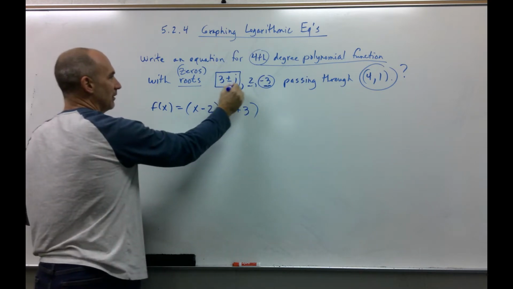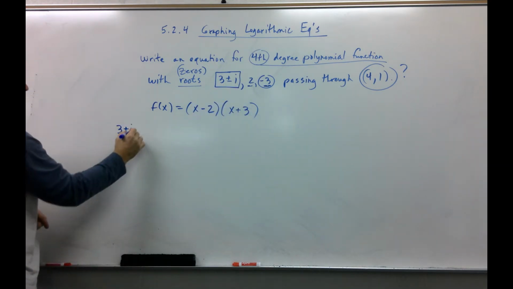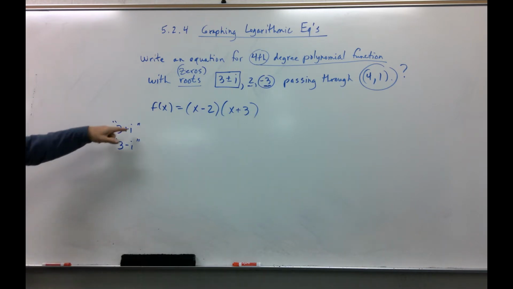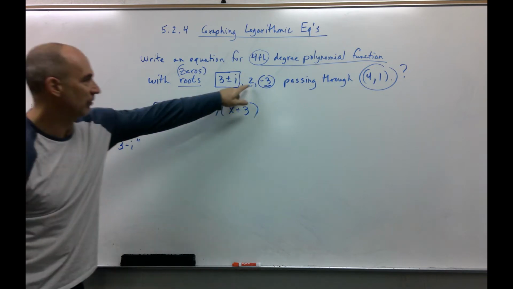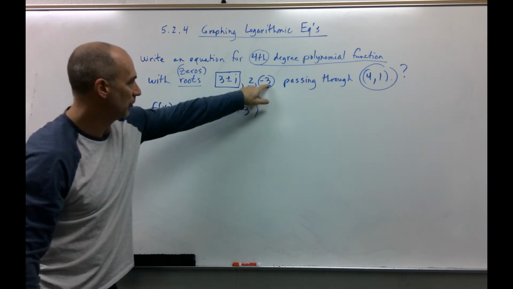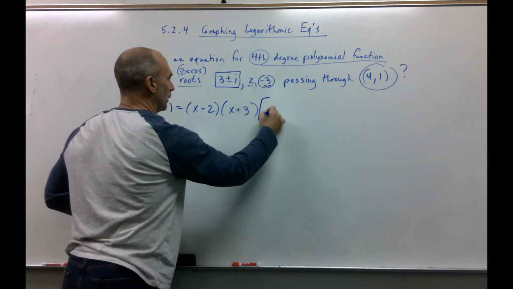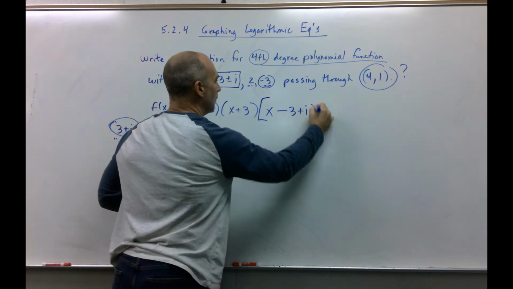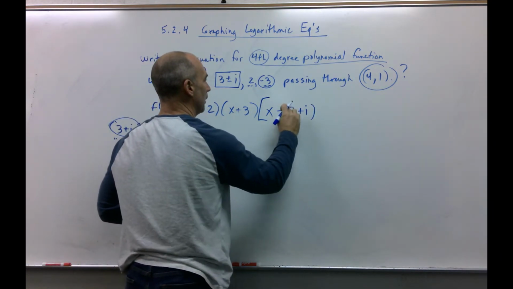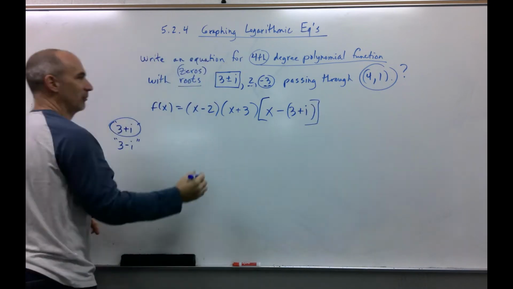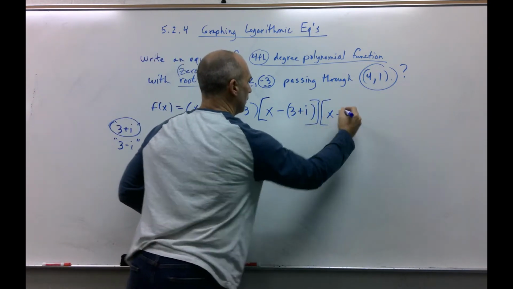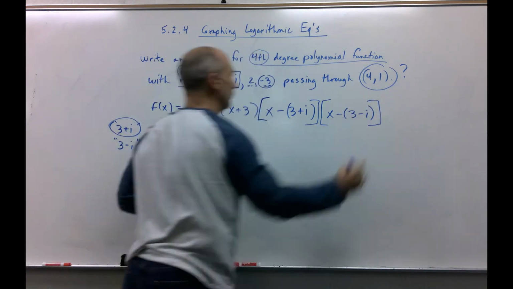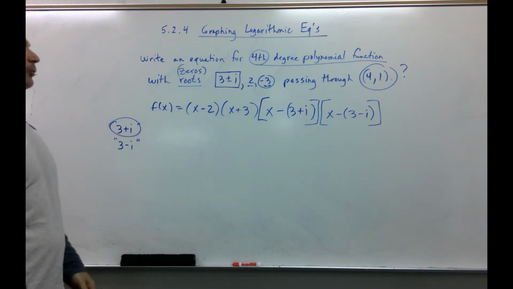Now you see this right here? We've got 3 plus i as one of our zeros. We have 3 minus i as another one of our zeros. So that's why I'm hitting this subtract the zero concept, because we're going to subtract the zero. So that's x minus (3 plus i), but we have to subtract all of it. Sorry, I made that quite large. But then we also have to subtract the other one, 3 minus i. And now we've got an absolute disaster.